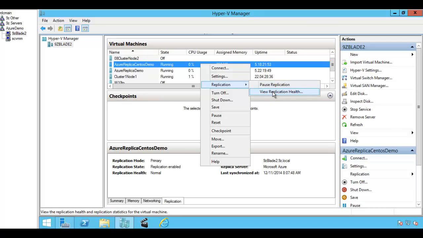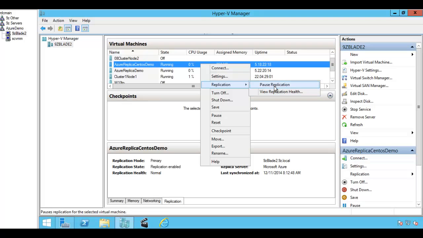We could control more pieces of this. If you remember when we were looking at the primary host, we had things like initiating a planned failover, and from the primary copy, the source virtual machine, we could do a number of other things, but with it being controlled in the cloud now, most of that has been handed off into other places. So we'll cover those in a moment.